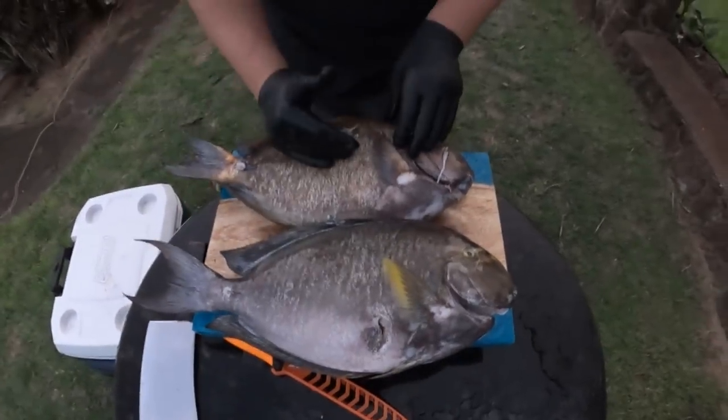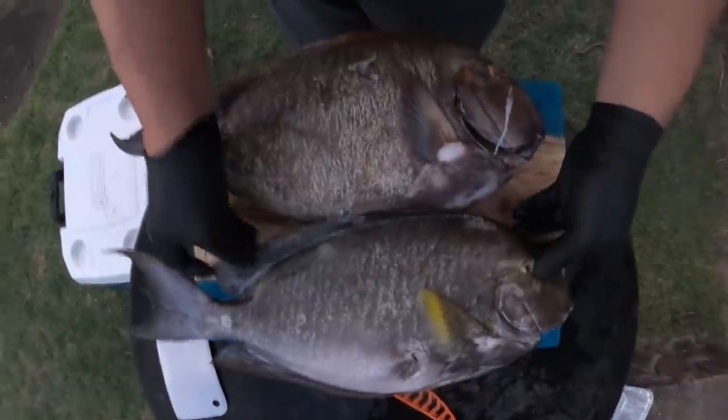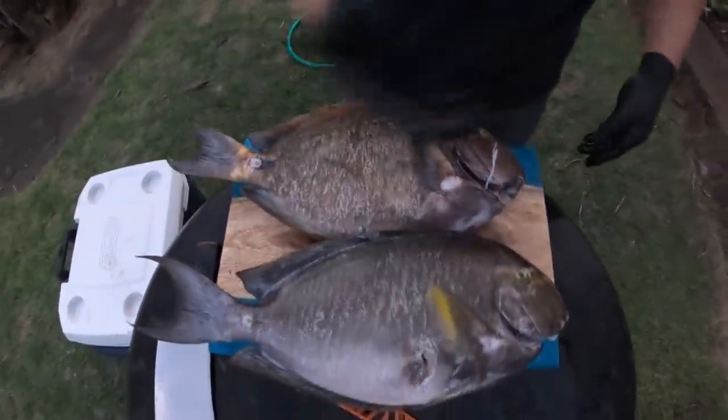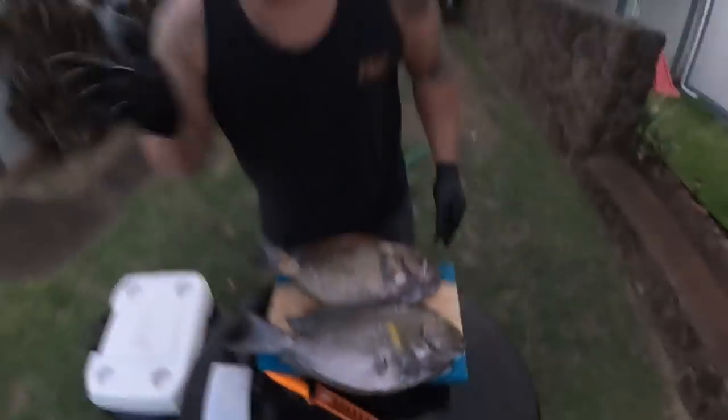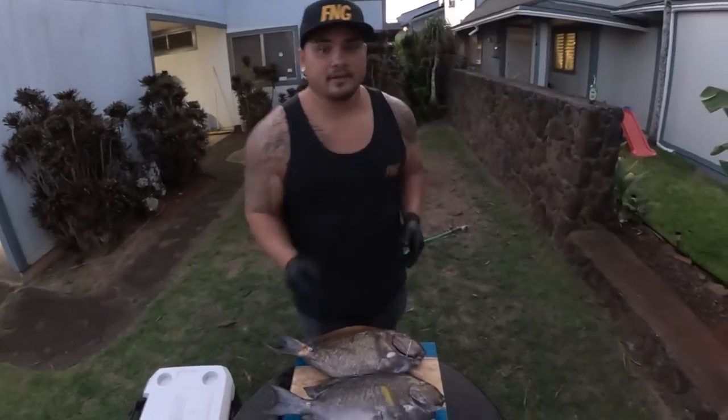All right, here we have a surgeonfish. This is a pualu and this is a palani. Same family, different shade of color. This is a light bluish. This is a light brownish. Same flavor, same family. We're gonna cook it up the same. We're gonna chop it in half, throw it in a fryer, whole, with shoyu and vinegar. It'll be delicious.